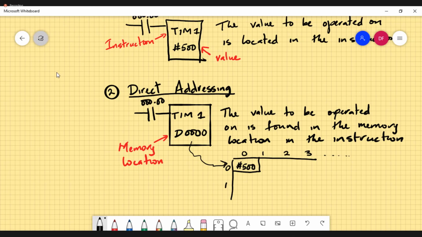Let me bring up the PLC, and make a little bit clear what I'm talking about.